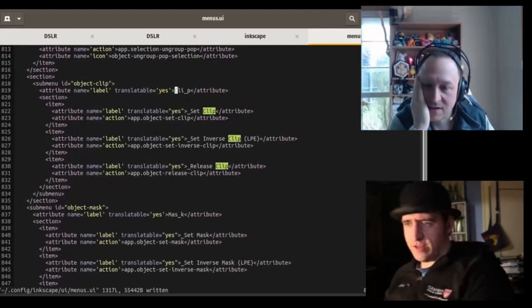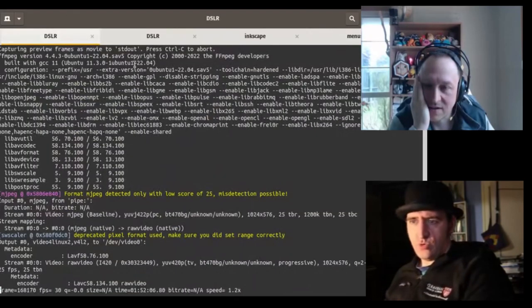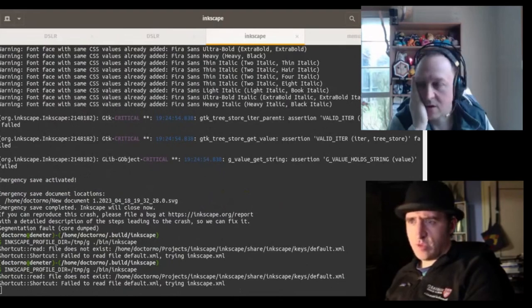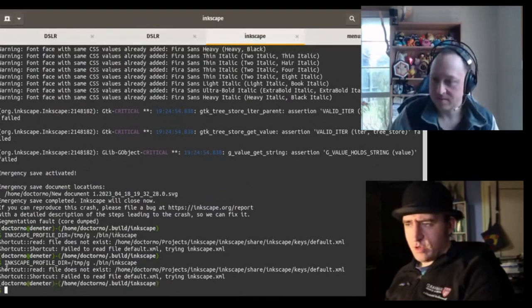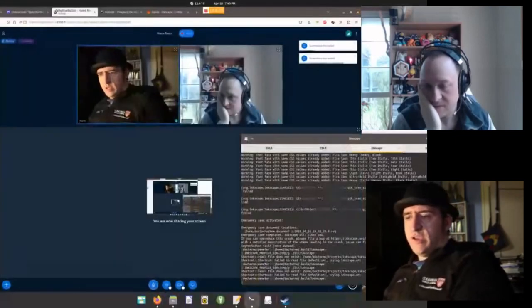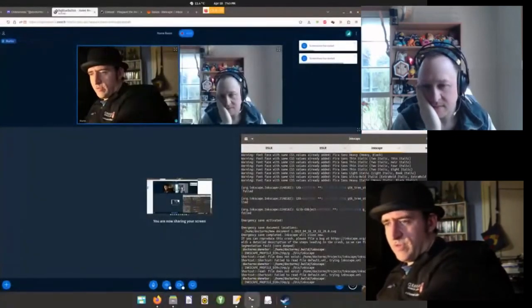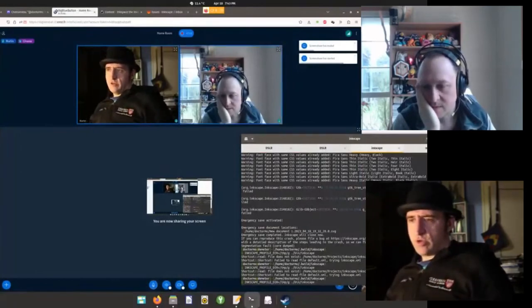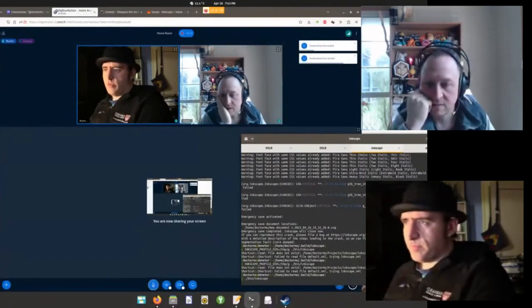Okay. So I save that, and then I go to Inkscape. Did you even see the menus when I loaded them? No, I didn't. Sorry. Okay. So I'll just boost the entire screen. So you can see here when I load it from the command line, I do Inkscape profile dir equals, I can give it its own directory. But actually, I just edited it in my normal. Oh, right, that's true.